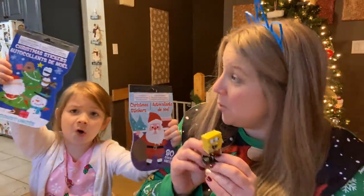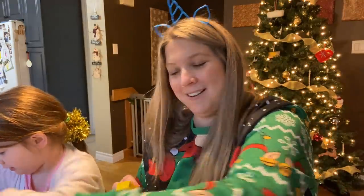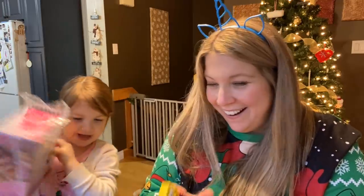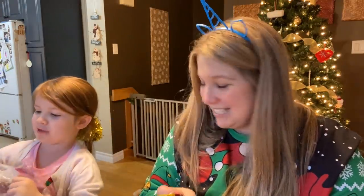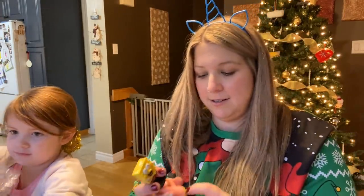Stickers! Two! Woo, baby! Mommy, you want me. I must get the one. Awesome. This is wild. Man! This is so crazy. Well, you can paint Rapunzel. You can make that today if you want. Yeah! That's so amazing. And Addie can paint some things too. Yes, we got a lot of crafts.